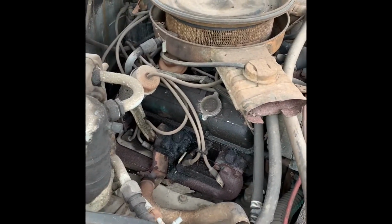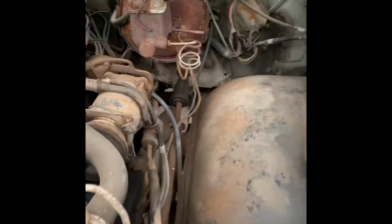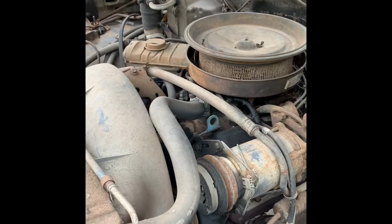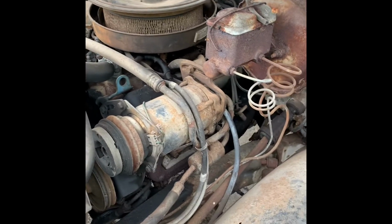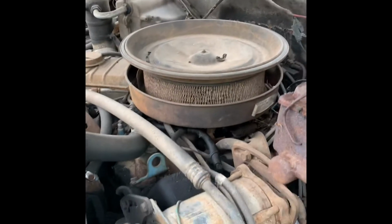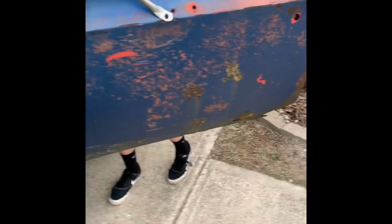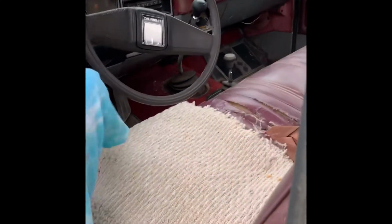It's a 350 Chevy. We're not really sure of the mileage quite yet. It's an AC truck originally, which is kind of unique. You see the corporate blue, the old 5 or 10 horsepower trick there, flipping the lid upside down. But we think it's a runner. We're gonna find out hopefully here soon, earlier or later today.